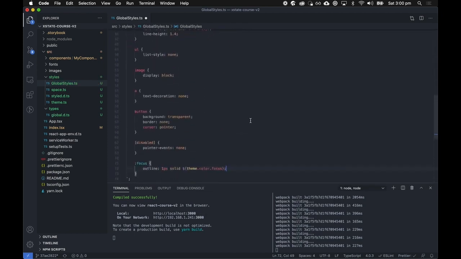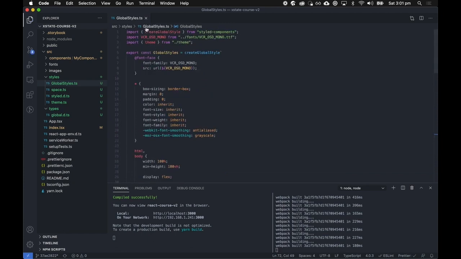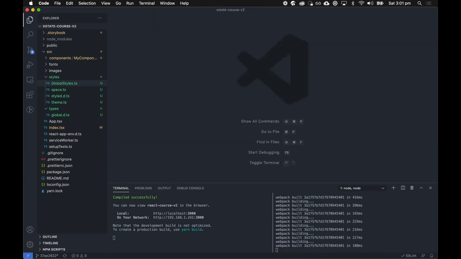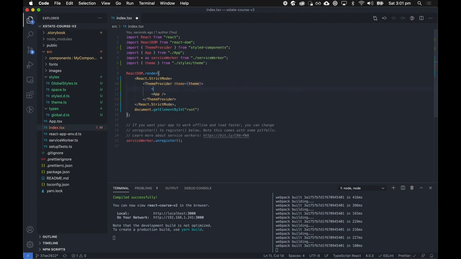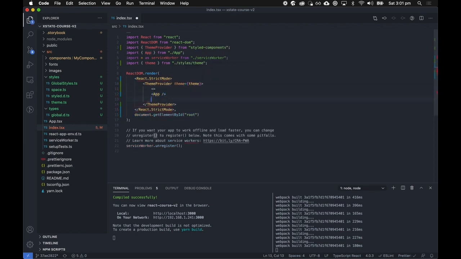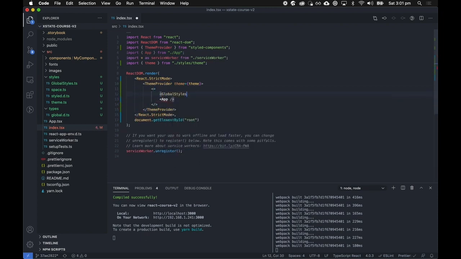So that is all of our global styles. Now we need to import this component into the root. So just in our theme provider, we'll have to open up a fragment because we're going to be using 2 elements here, and just add GlobalStyles here.